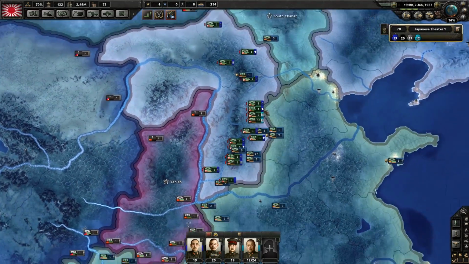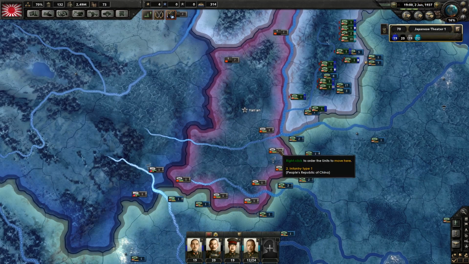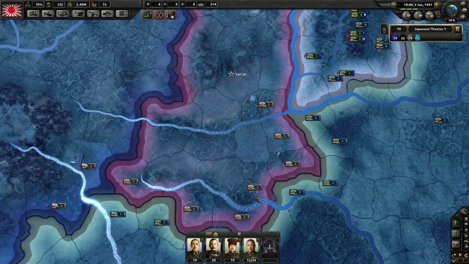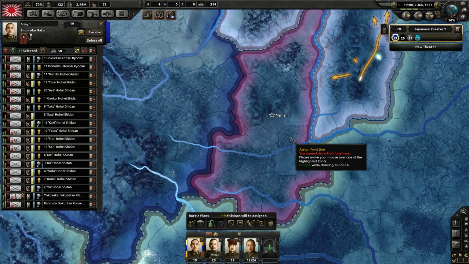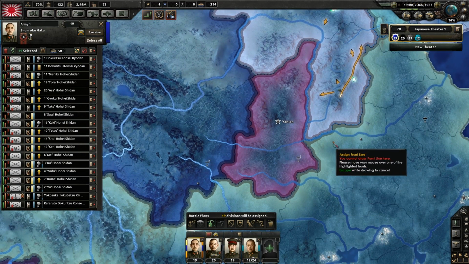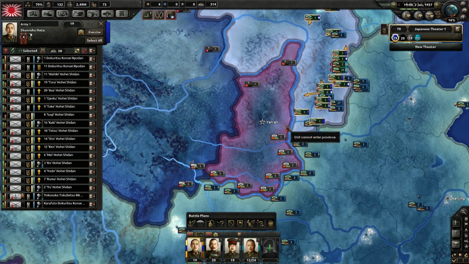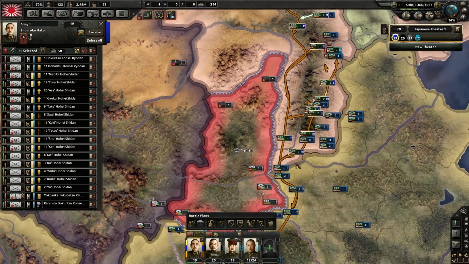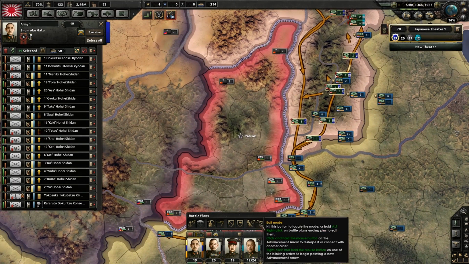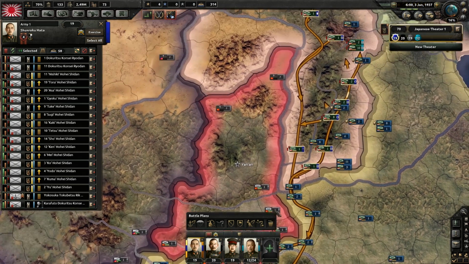Annex Shanxi. Alright, so next order of business is the People's Republic of China. So they're going to be a little bit tougher. They have a little bit bigger military. Alright, so we're going to do the same thing. We're going to take this army of 19 divisions. And we're going to do a general garrison of the front. Actually, we might not need to, because it looks like the Chinese are holding the south on their own.